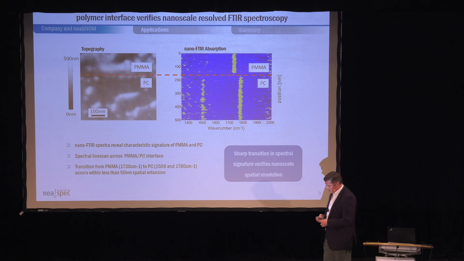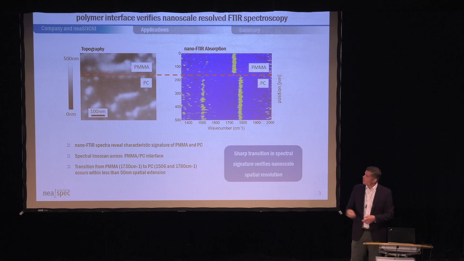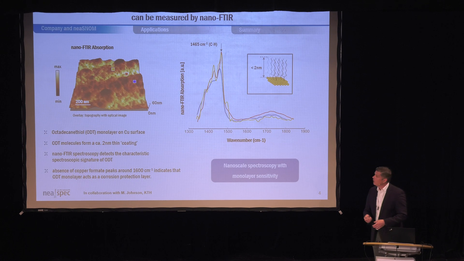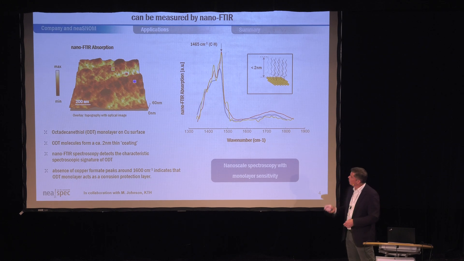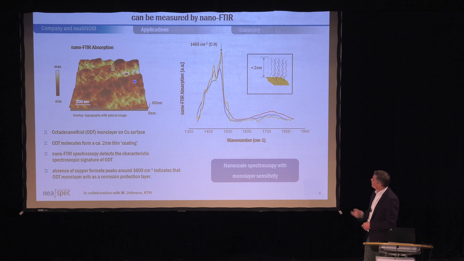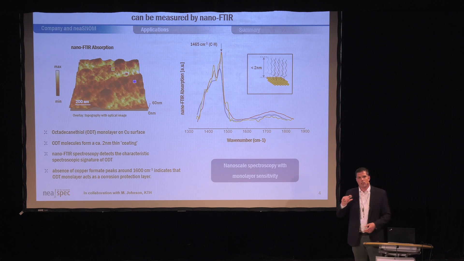The second aspect we want to highlight is that the confinement of light around the probing tip determines the spatial resolution, but the confinement is also very high in the vertical dimension — so we always say we have a very high surface sensitivity. In order to prove this, in collaboration with Magnus, we measured a copper surface covered by ODT. ODT is a nice molecule because it is only a 2-nanometer-long molecule that is highly oriented on the surface. If you place the tip on different locations, you very nicely see in the range between 1,400 and 1,500 wavenumbers the spectroscopic signature of the molecule. Comparing our measurement — the nano-FTIR absorption — with reference spectra from literature, the signature agrees very well. The spectra also show some sensitivity limits, but we can clearly state that we are able to detect this 2-nanometer-small molecule on the surface.